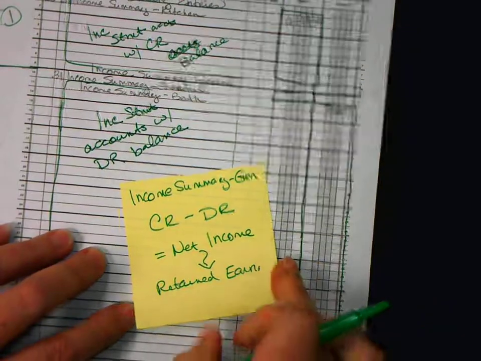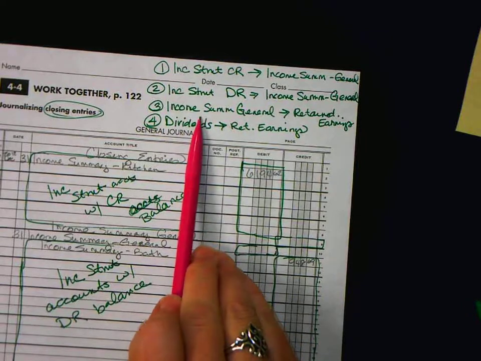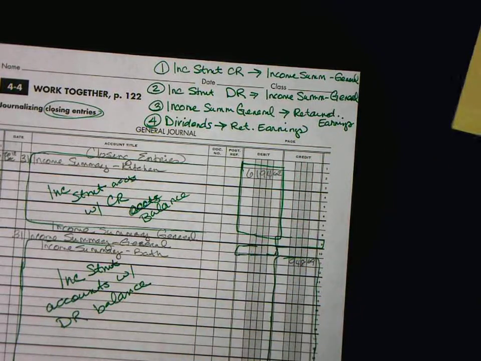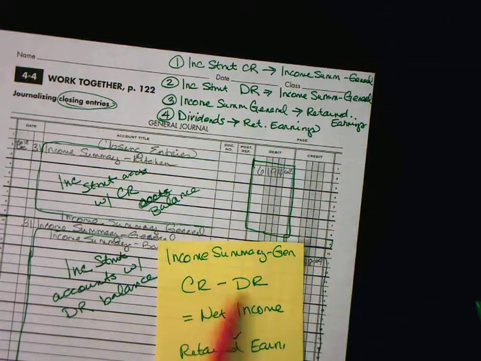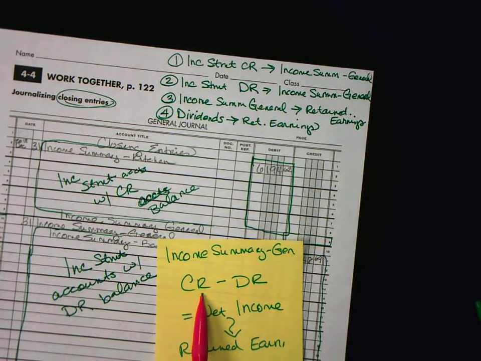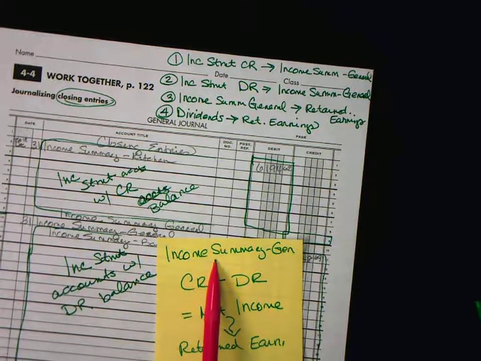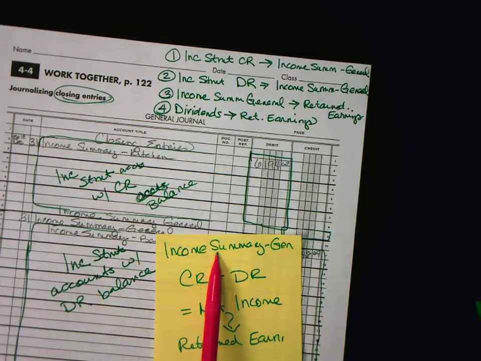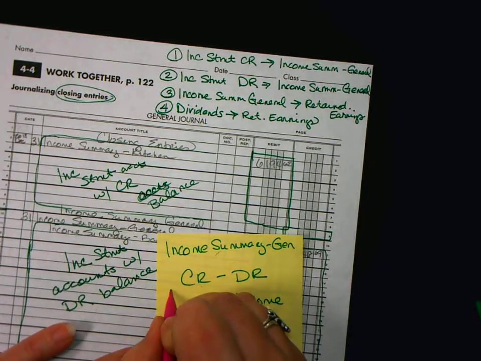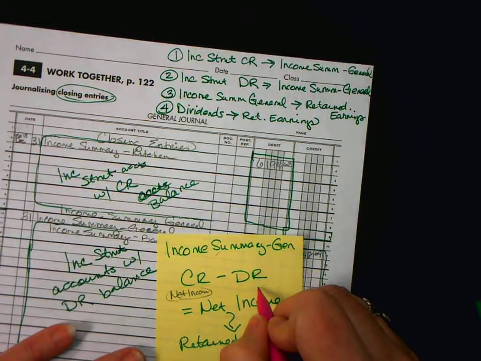Okay? So now what we're going to do is our third transaction, which is to take income summary and close it to retained earnings. So here we have credit minus debit. As long as you have net income and not a loss, your credit's going to be the larger amount. So you're going to have a credit balance in income summary. Income summary does not have a normal balance side. It just depends on whether you have net income or net loss. So credit means you have net income. If you had a debit balance, that would be a net loss.